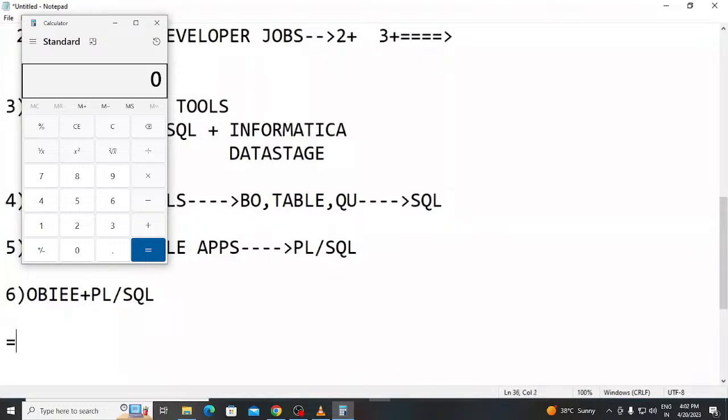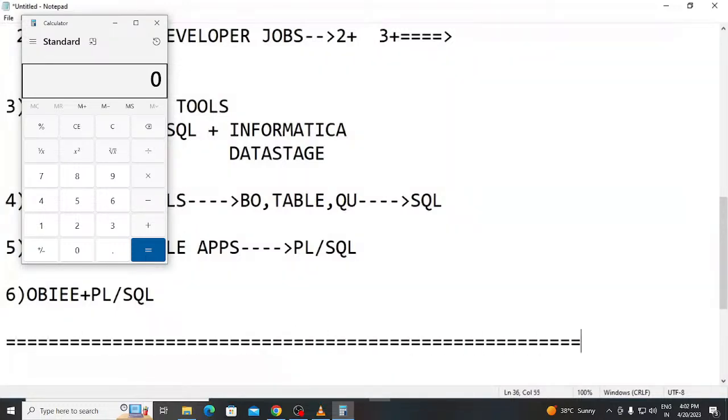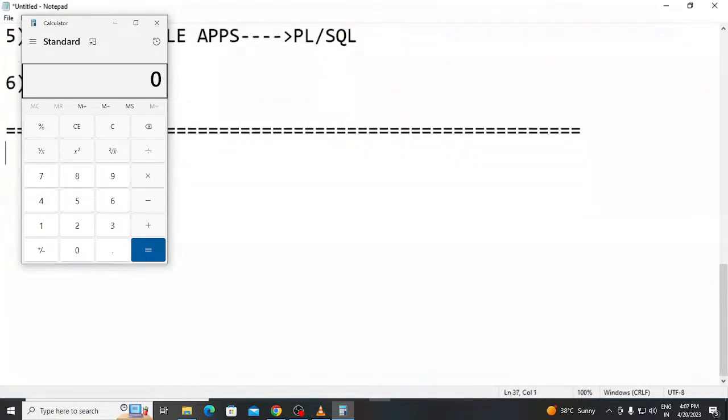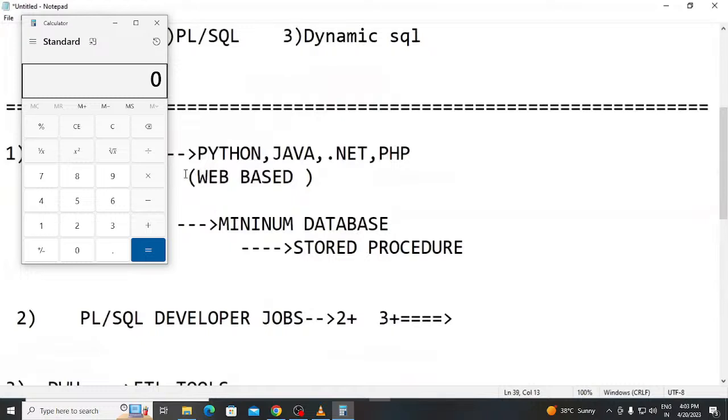Again, suppose you are not interested in the programming side and you want the administration side. In that case, DBA courses are there: Oracle DBA, SQL Server DBA, MySQL DBA, database administration courses. These persons also need minimum SQL knowledge before learning those courses.